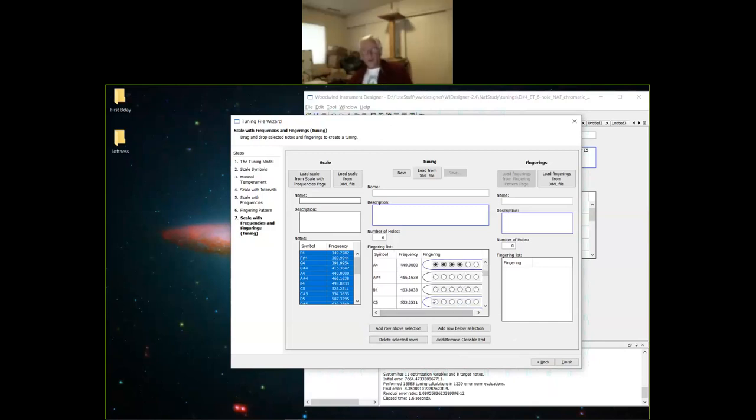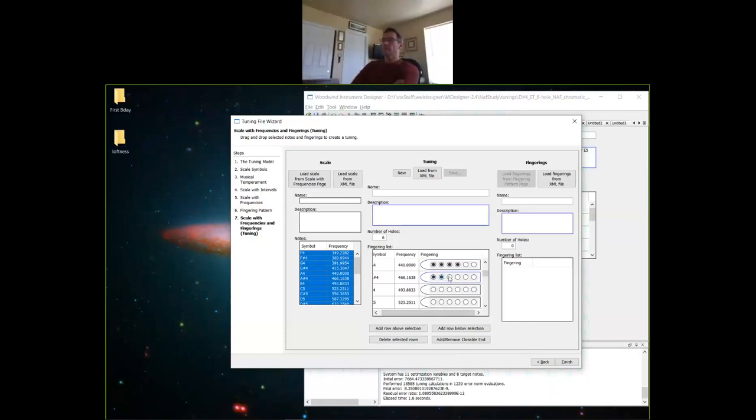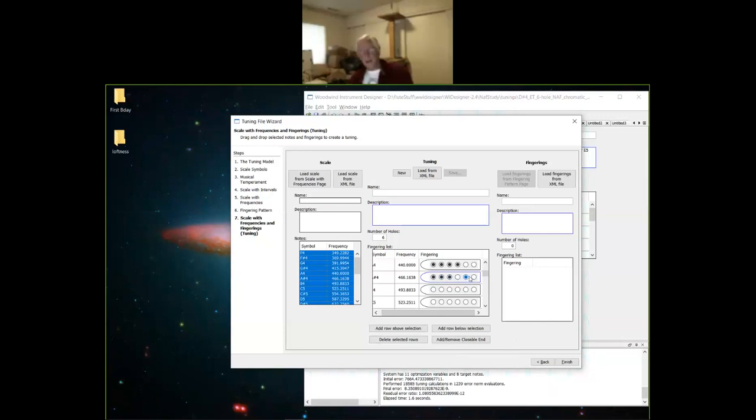So, first choice point here. You just lost all your covered holes. A4 sharp is... Oh, you moved it down, okay. It's going to be maybe like that, or maybe like that, covering both. You can determine that later on when you're actually using it to see which one gives you better tuning. But let's just do the simple one, okay? Okay.